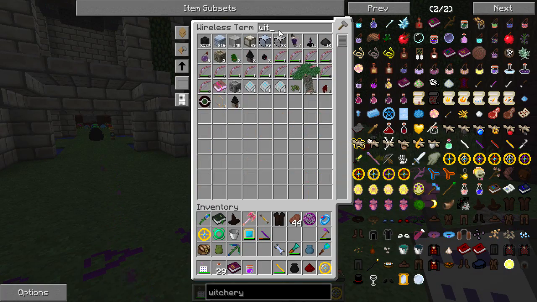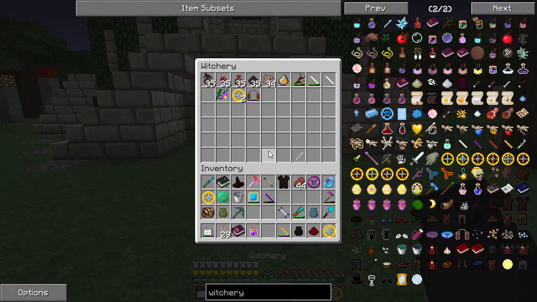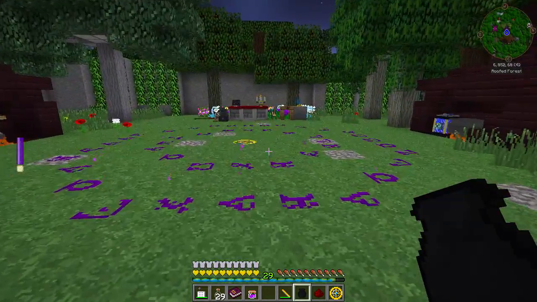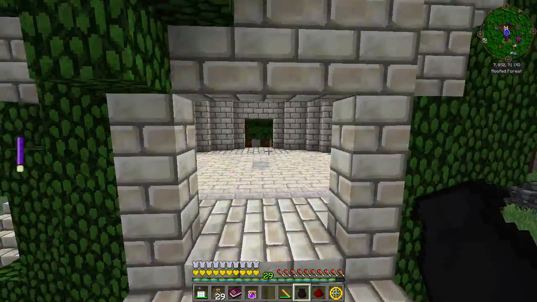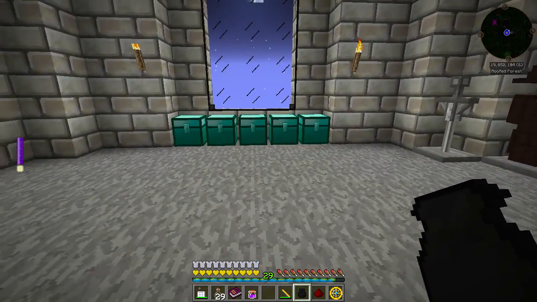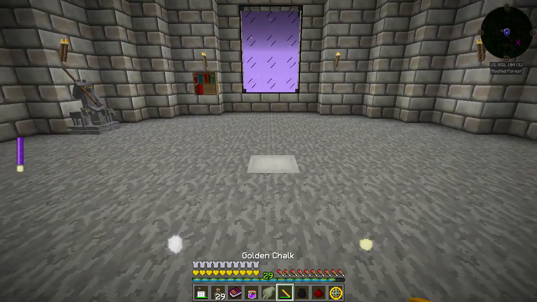Let's just have a look. I should have 1 witch's hand. No, I don't have a witch's hand. How do I not have a witch hand? Do I have it in a chest somewhere, maybe? Yes, I do. There you go. I knew I had one somewhere.